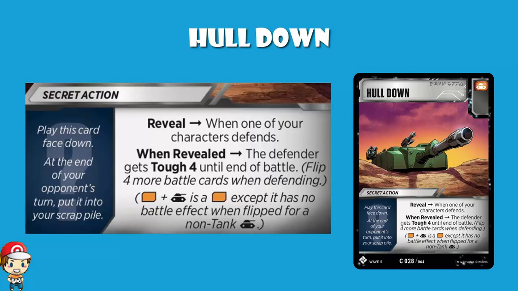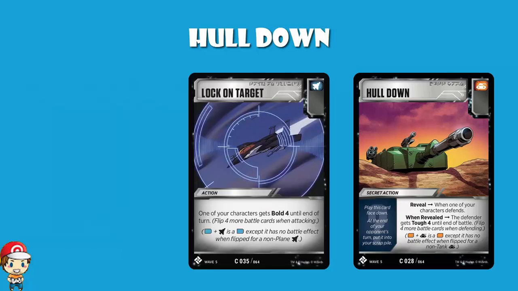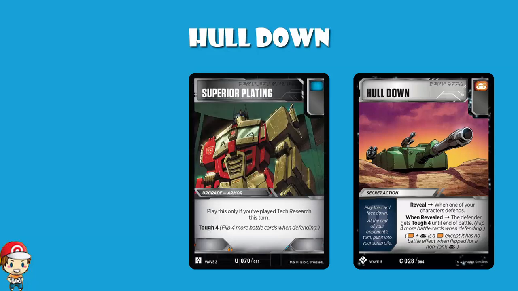Now, it is very, very reminiscent of one of the cards we were shown yesterday. We did see a couple of hybrid icon cards yesterday. They did introduce us to the concept, really, in the game. And we saw Lock on Target, which was a conditional blue icon if you're a plane, and it gave you bold 4. And really, I'm going to use a similar kind of example to what I used yesterday. We're looking at Superior Armor, or Superior Plating as it's actually called.